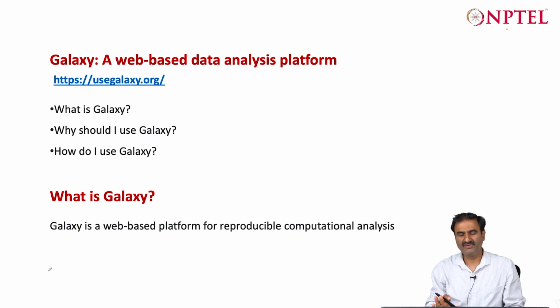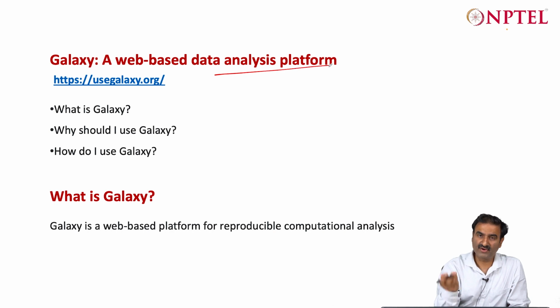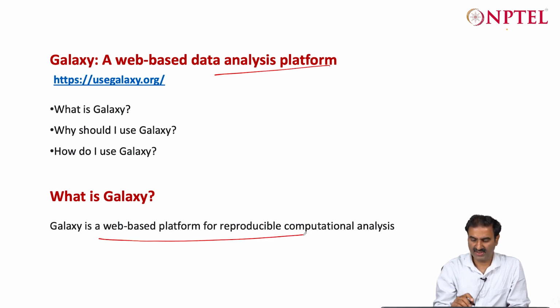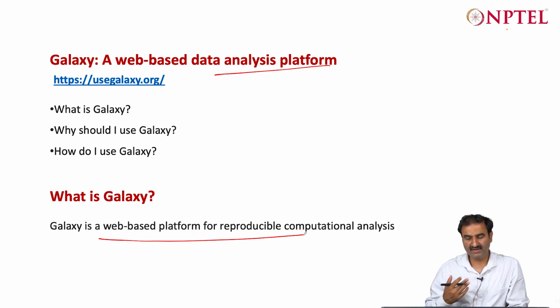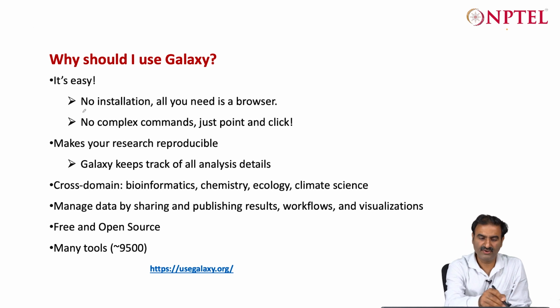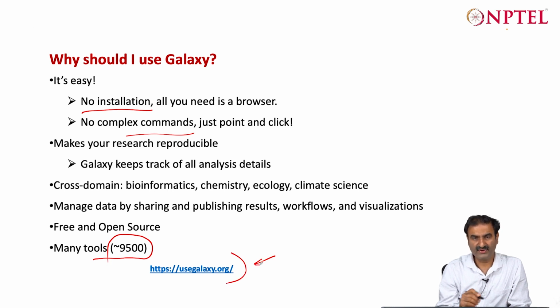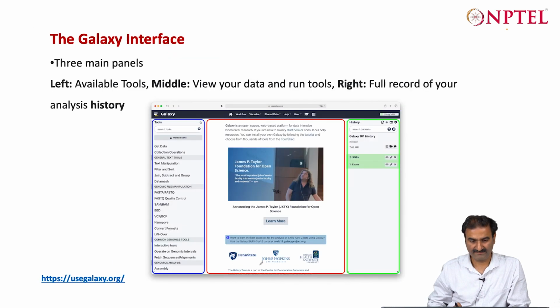So EMBOSS is one tool. Then there is another one, the Galaxy platform, which also contains EMBOSS, and it's a very comprehensive web-based platform where you can create a session and do your job. It is also free, with no installation needed on your local system. No complex commands like we have seen here, and it is open source, with almost 9,500 tools available at this site. This is also a site of choice for genomic analysis.